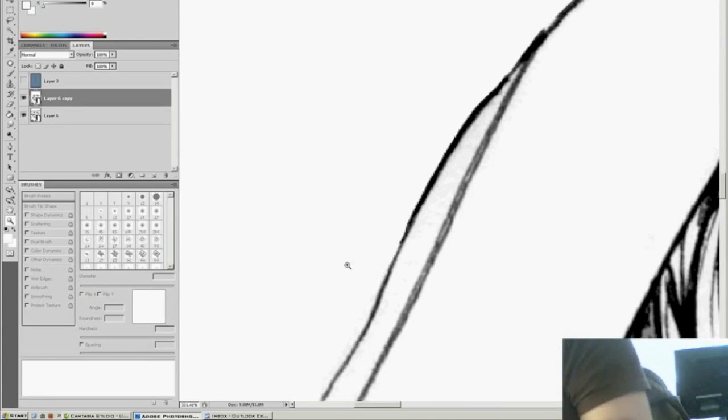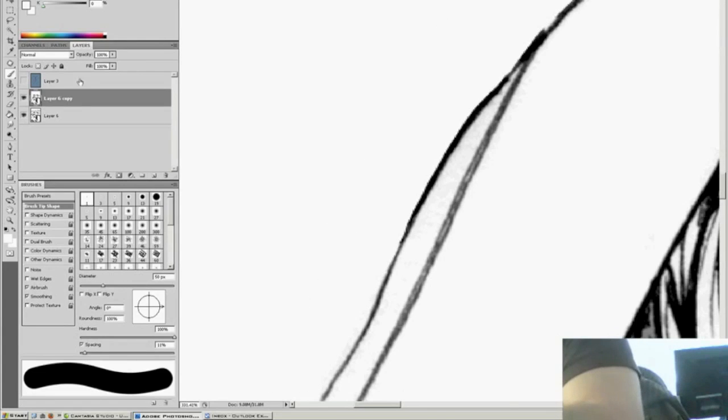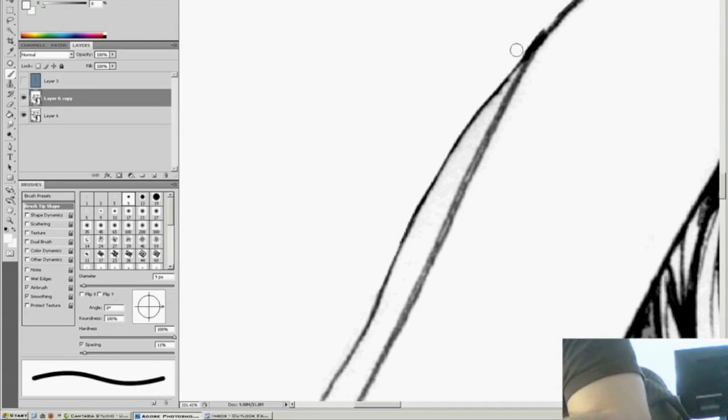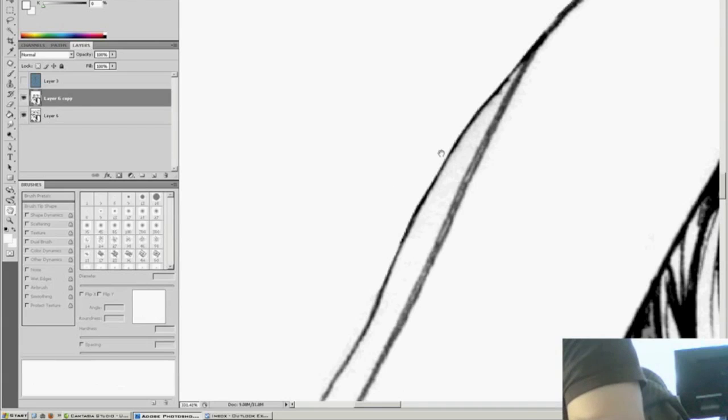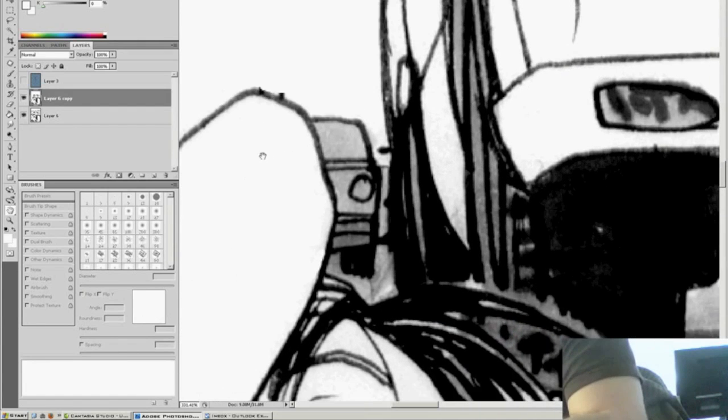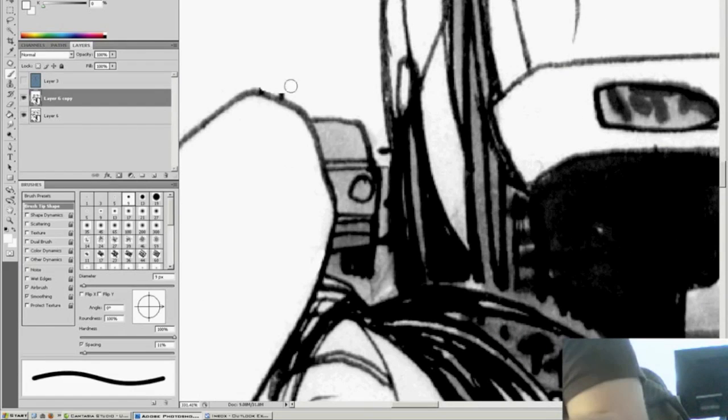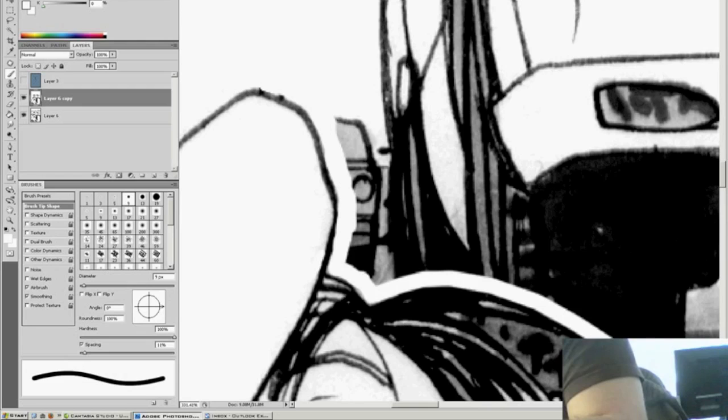So Control D gets rid of the mask. So now I'm going in just with a brush tool and with no dynamics on the brush whatsoever. And this is CS4, just so that you know as well. And sometimes in this process, you'll find that some of your character lines are not properly connected, and you'll find gaps as well. That sort of thing you can iron out as you go along.